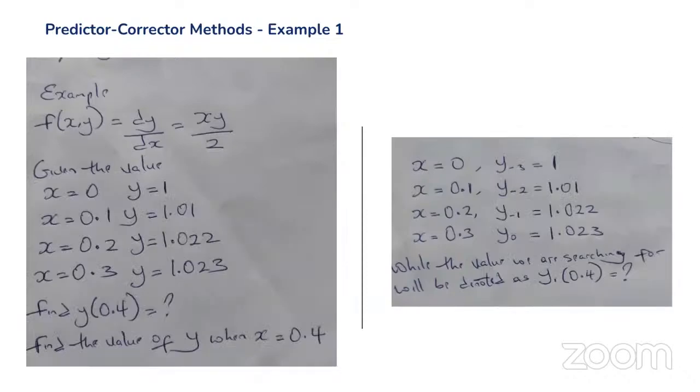Now we're given a question, and the condition is that f is a function of x and y, dy/dx equals xy divided by 2. So that's the condition I've been talking about earlier. Now we're not given the past values. This is the difference between multi-step and single step. In single step, you don't get more than one past value at a time. But in multi-step, you get more than one value at a time to compute your solution.